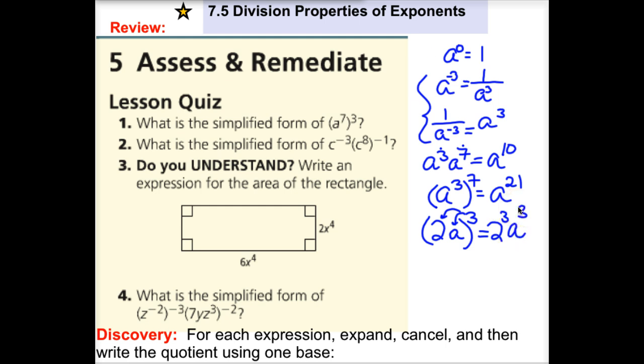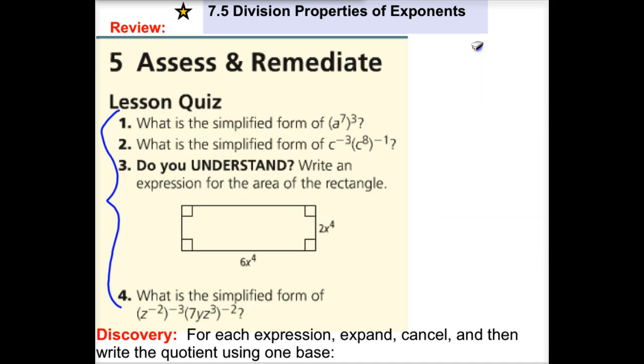Alright, so we are going to apply those 5 doing these 4 problems, and if we were in class and you were taking these notes, I would have you do them, and then we go through them as sort of a little formative quiz, but for video, we are just going to go through them together.